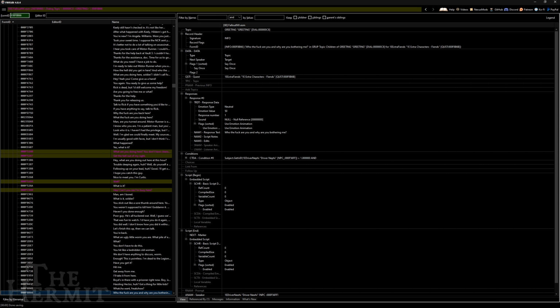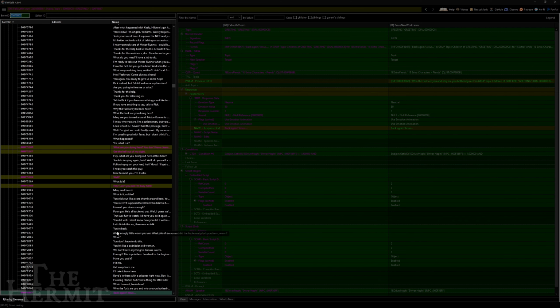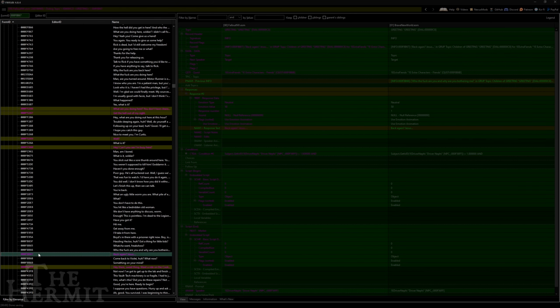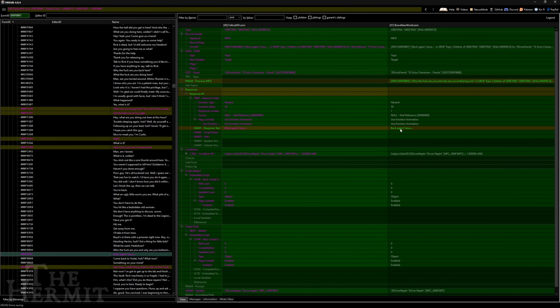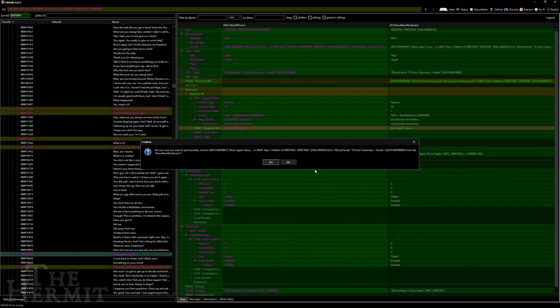Okay, the next form ID is 000F8B67. Let's head to it. And you may notice that it's the second record down from the previous one in the left-hand pane. This is another line for Nephi. Again, this is confirmed by looking at the condition that reads get his ID followed by Nephi's editor ID. The line is similar to the previous one in that it more or less matches the vanilla one, except you'll notice that Brave New World removes the fourth full stop, which is why FNV highlights it as an override without conflict. In all likelihood, this was a fix that I forwarded from Yuki's unofficial patch to make it a proper ellipsis. Not a huge deal. If you're using YUP, this will likely fix that problem, so we can delete this record too. Right-click the bravenewworld.esm column header and remove it.